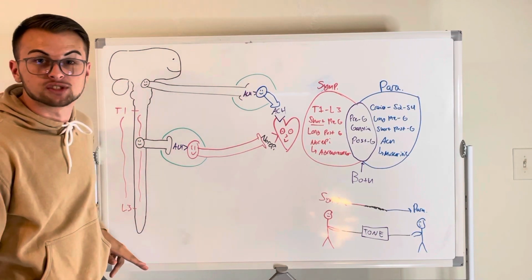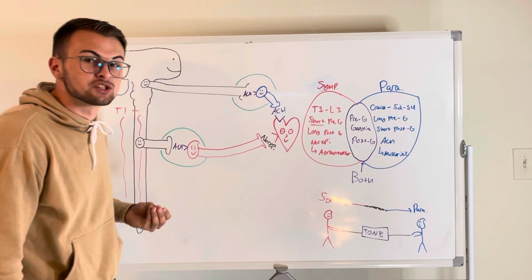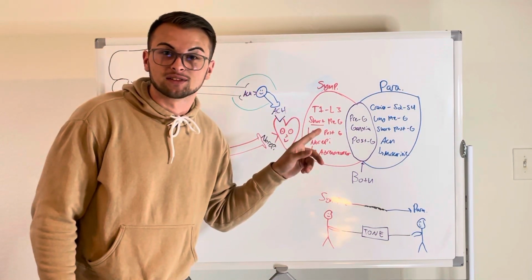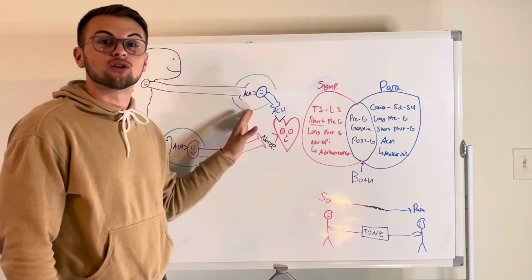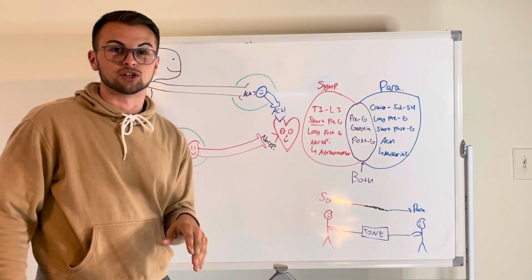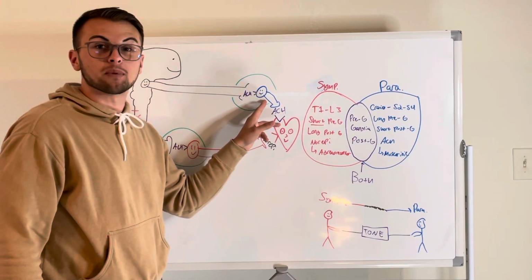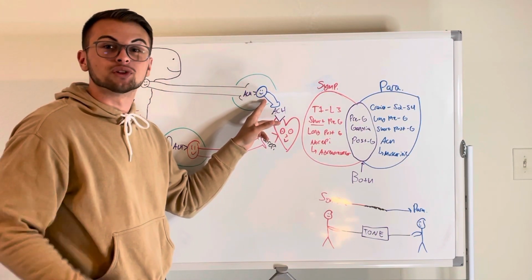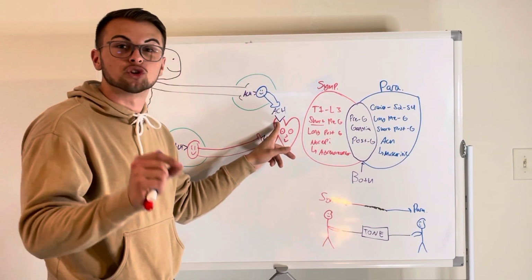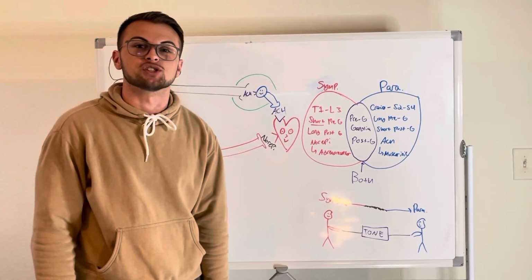Now, in contrast, we have the parasympathetic nervous system, which uses pre-G neurons in the cranial nerves and sacral segment of the spinal cord between S2 and S4 with long pre-G axons, right? The ganglia are located either near or actually in the affected tissue. The post-G parasympathetic neurons release acetylcholine onto muscarinic receptors, which are located on the target tissue.